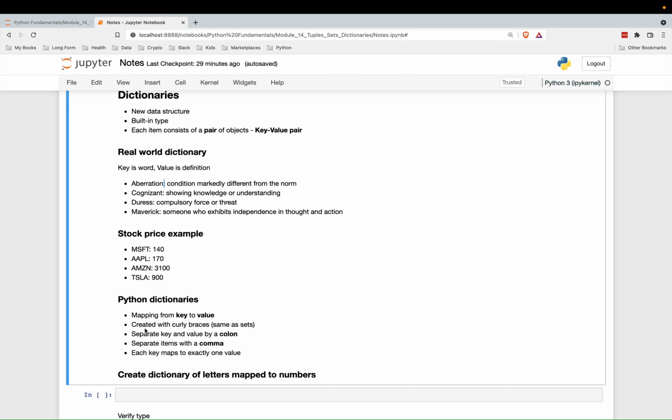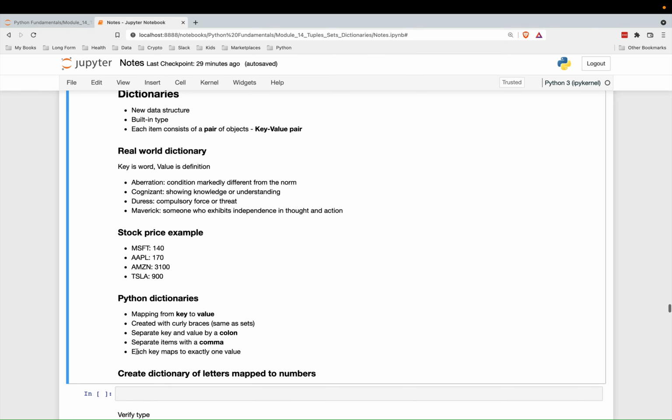So that's what will be used when we create Python dictionaries. The key and value will be separated by a colon, and then each item will be separated by a comma. That is the same as a list, as a set, and as a tuple. And one thing to note is that each key maps to exactly one value, and you cannot have repeated keys. So the keys will be unique.